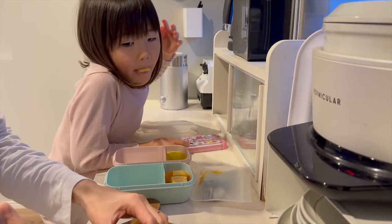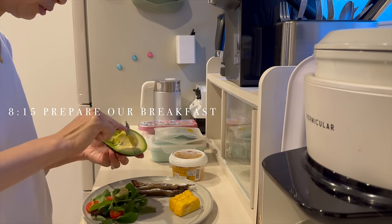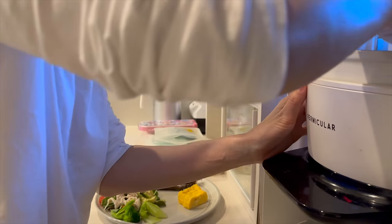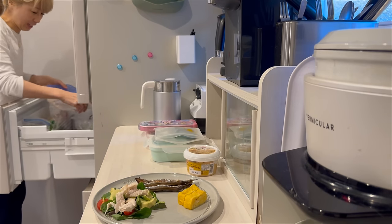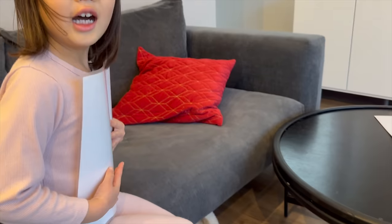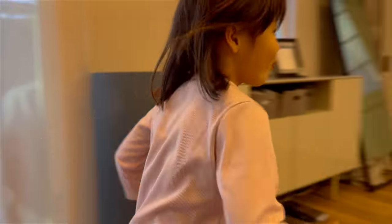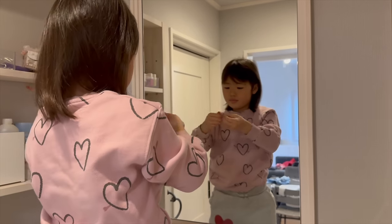I definitely did not have this much patience before I started waking up early in the morning. The fact that I have time to mentally prepare myself for anything that's about to happen definitely helps in welcoming the kids and trying to have this positive attitude no matter what happens. Updated morning checklist — good job! If you get ready now, you have really long free time because we're early. And this is how Pudding's morning routine begins.